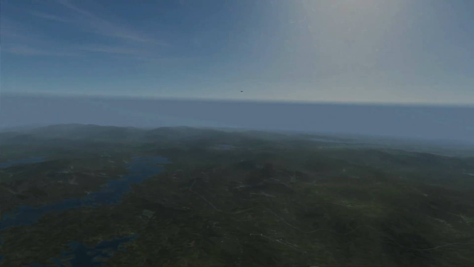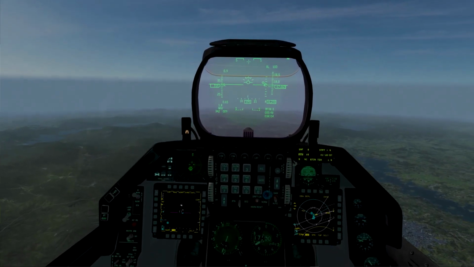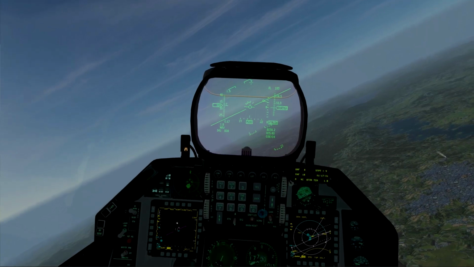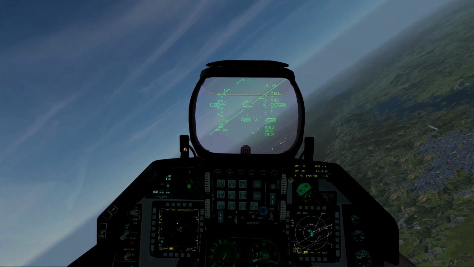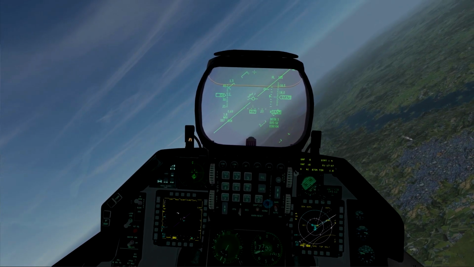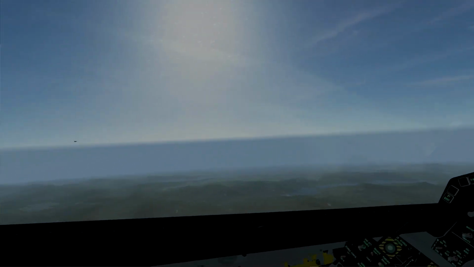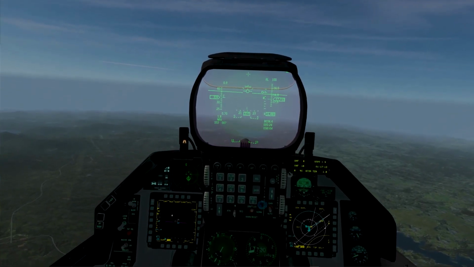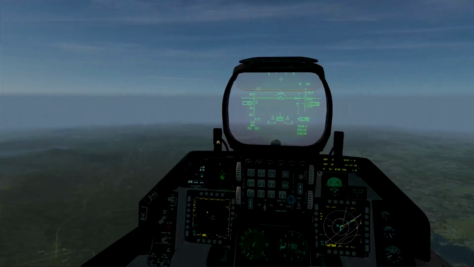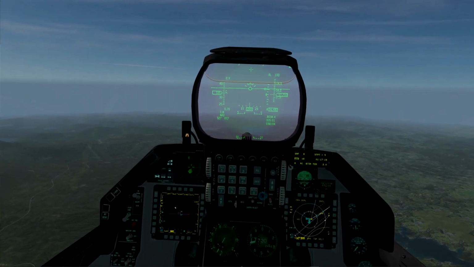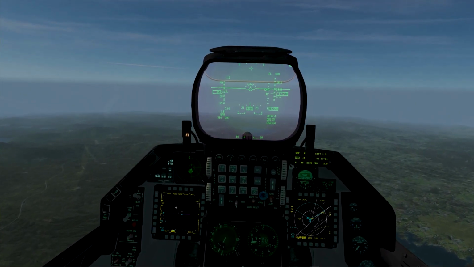Yeah. Check right 20 degrees again to try to get a line abreast. Oh, better. Alright, flight left 45.